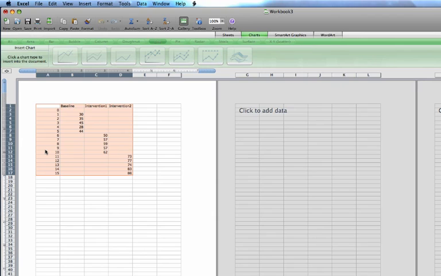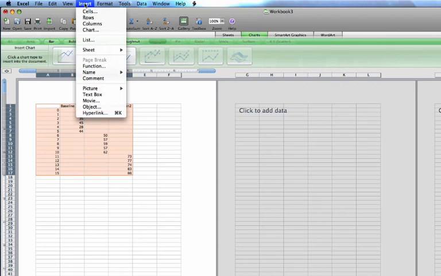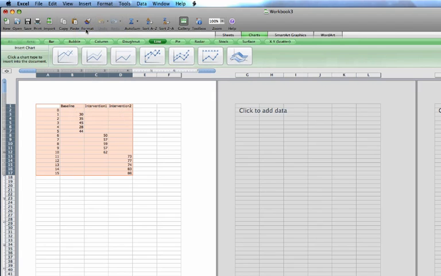Depending on which version of Microsoft Office you have, it may look a little different than mine. So I'm going to go here to insert, and once I click insert, I'm going to click on chart, and now I have a nice little menu, and I'm currently here on charts. And what you are going to look for is the 2D line with markers, and that is this one. And I'm going to click that button.